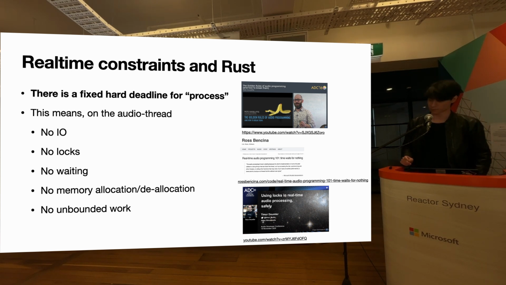In particular, from the Audio Developers Conference, or ADC, which is related to a C++ framework called JUCE. I put here Pete Goodliffe's The Golden Rules of Audio Programming and How to Break Them, and Ross Bencina's Time Waits for Nothing essay. And there's also a talk from Timur Doumler titled Using Locks in Real-Time Audio Processing Safely.